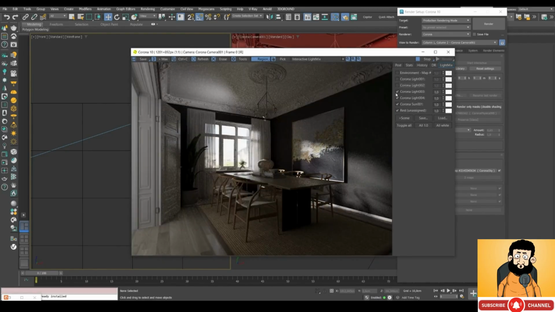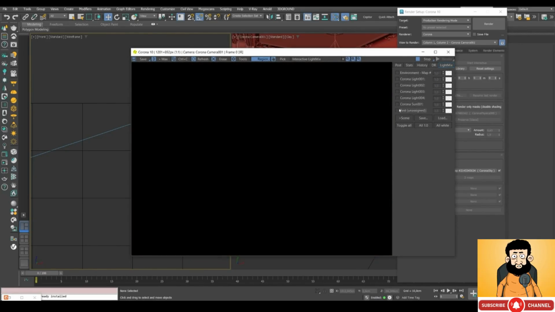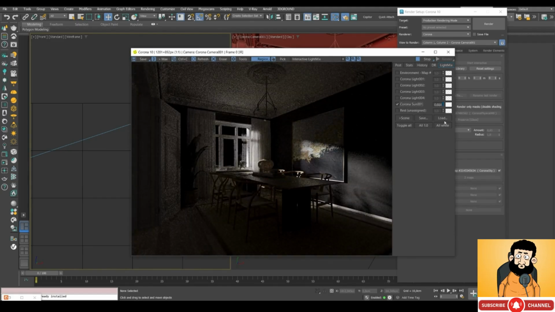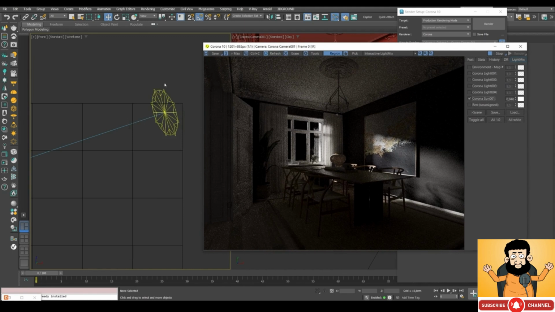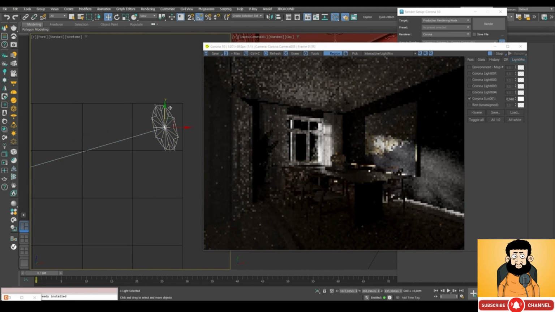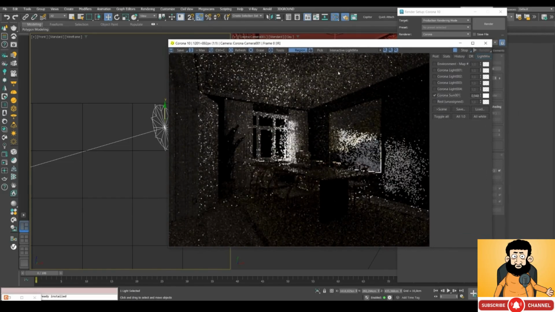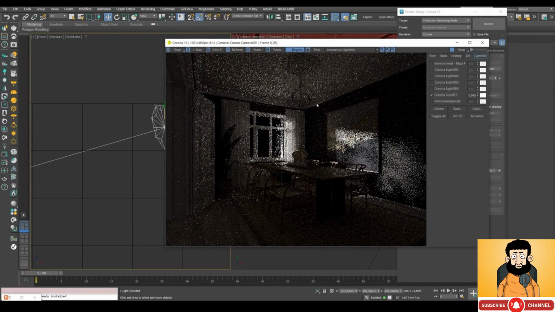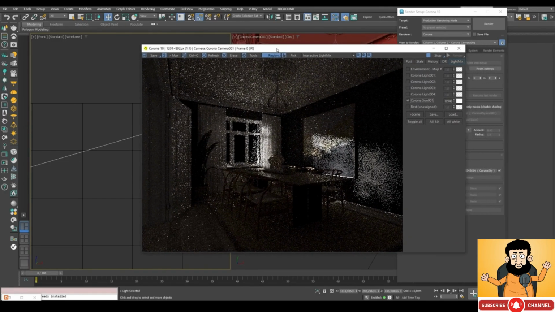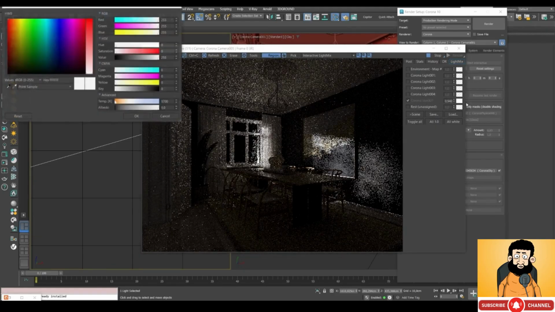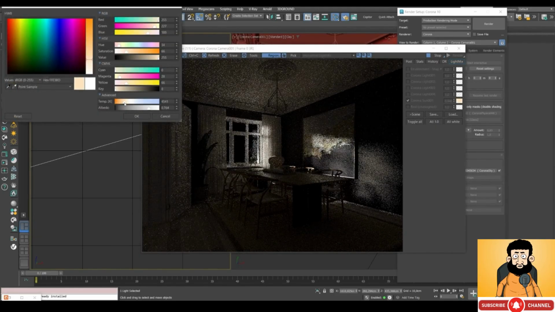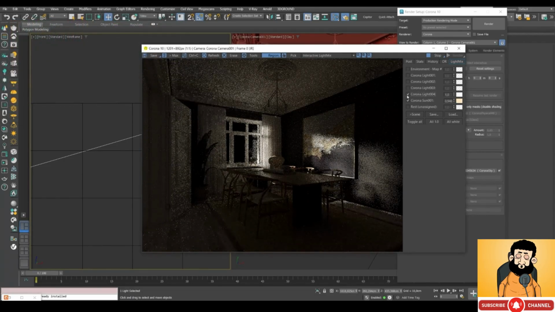So what makes lightmix so great is that it allows us to focus on each light individually and see how bright it is. For example, we can tweak the sun settings. We've disabled all the other lights, and now we can set up the sun until we find the best light and shadow pattern. It would be faster, performance-wise, to create and set up the sun first, and then proceed to create other lights. But since we're working in lightmix, we simply disable the rest of the lights. Keep in mind that lightmix tends to lag. We can change the temperature of the sun. We can make it warmer or colder.